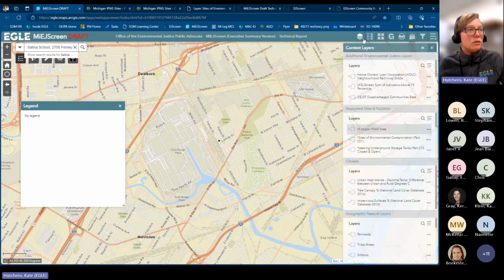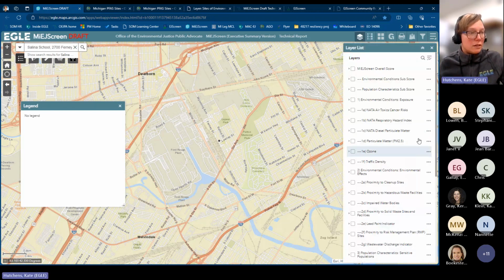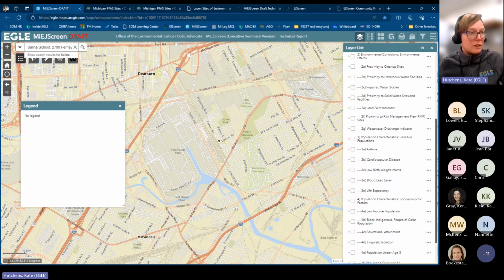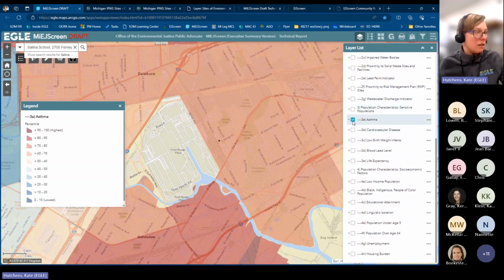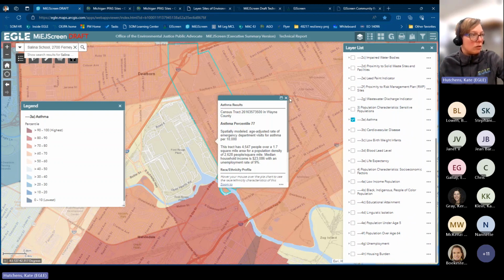So we can go to this, that's one of our sensitive population indicators. And so we can see where our neighborhood for our school or our location is relative to the rest of the state. So this census tract has a percentile of 77.